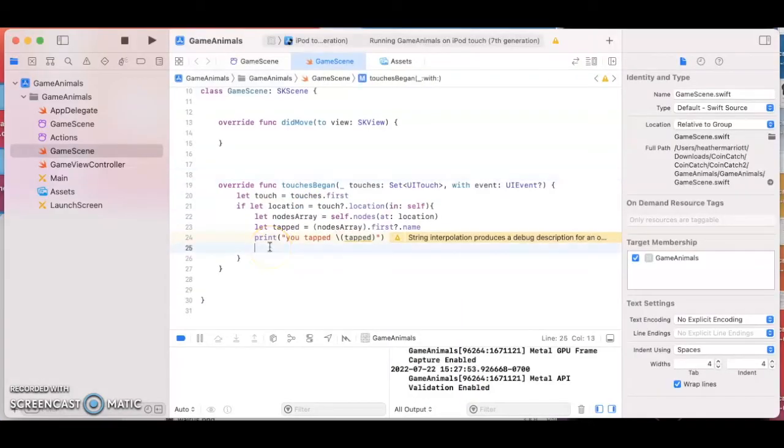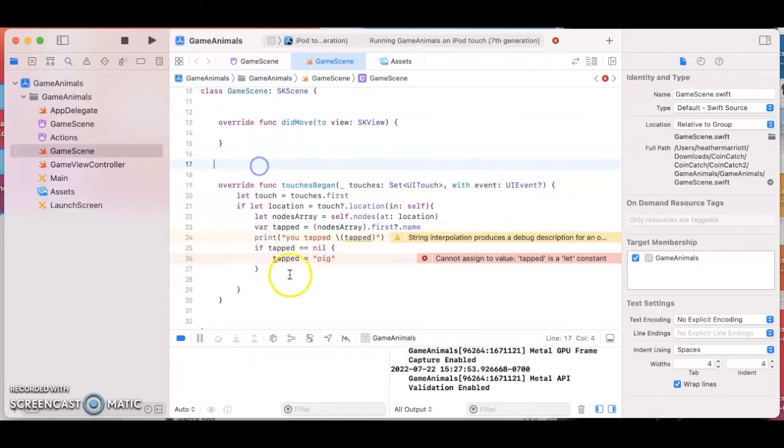The first thing I want to change in the code is what happens if what they tapped was not an animal. So if it was a nil, I want to be able to handle that somehow. And I'm going to say if they tapped and it was just in the background or something, the default is you're going to get a pig if you tap somewhere weird. And I also, now that we're changing that tapped, we can't make it a constant or a let, so we're going to need to make that a var, a variable. And we also need to, now that we're sure tap doesn't have a nil in it, we can actually use that for the next thing, which is changing the background.